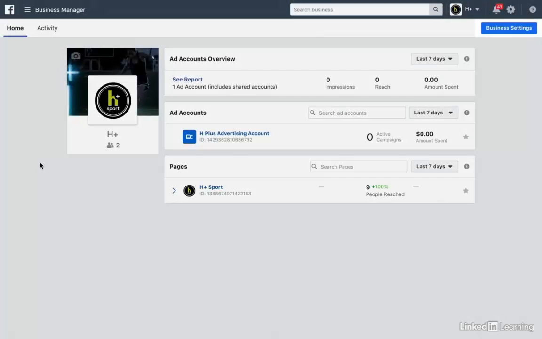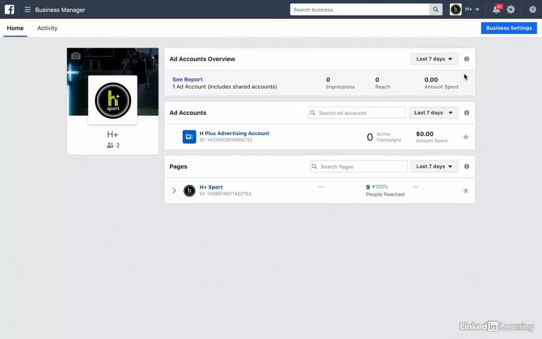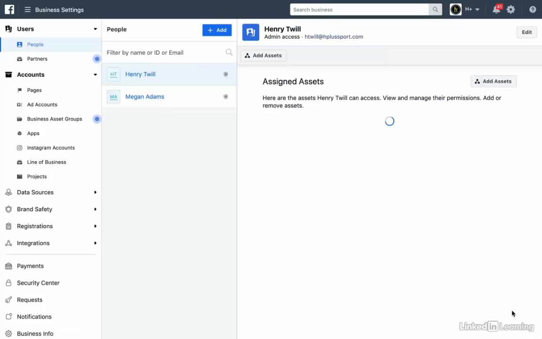At the top right, you'll see the option to take a more in-depth look at your settings within Business Manager. Let's head to the Business Settings option. Here you can see that we're in the Business Manager settings page. With the menu on the left, we can select at any time the specific details to drill down and find additional options to refine this dashboard view. Currently, we're in the Users section. Notice that we have the opportunity to use a search functionality in order to refine them. If you want to filter by specific name, you can go ahead and type it in the box you see here. This is really helpful if you have a large list of assets.